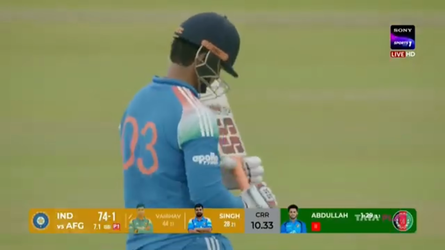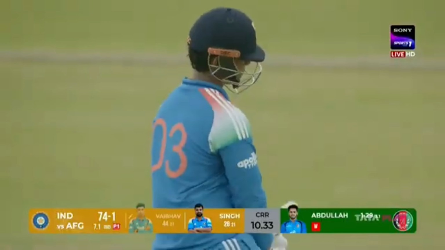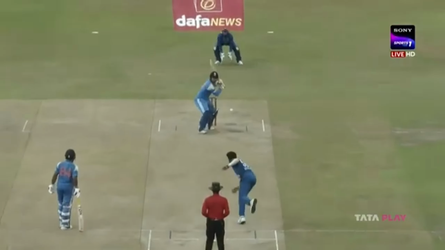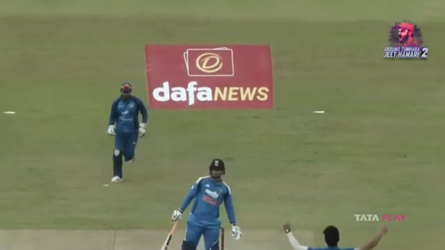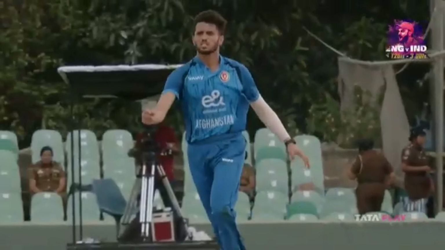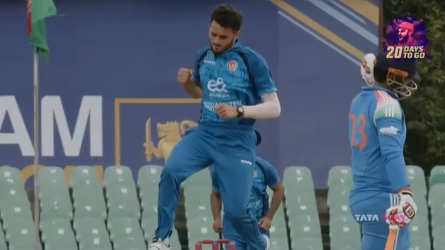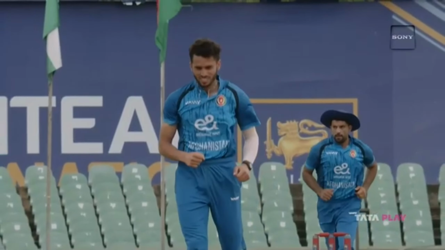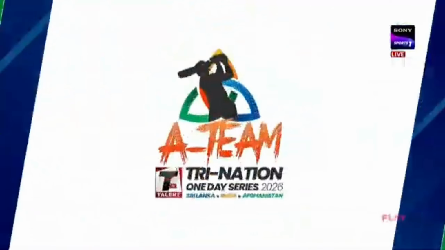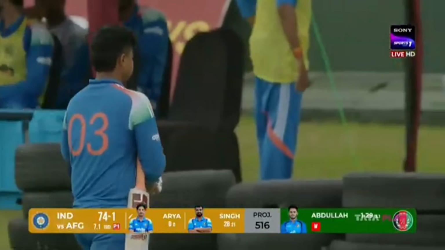As we say, a good morning to Roshan. Good morning, Kosala, and good morning all. I think that was very casual, wasn't it? Absolutely casual, the way he approached it. He'll be terribly disappointed. Just look at this. It was a nothing shot, really. He just looked to play the ramp. Just a little touch. I wouldn't say perfect start, but that was what Afghanistan was after. They've got a wicket, and the wicket of Vaibhav Suryavanshi. And India A lose their first wicket. Suryavanshi goes. And it is 74 for 1.